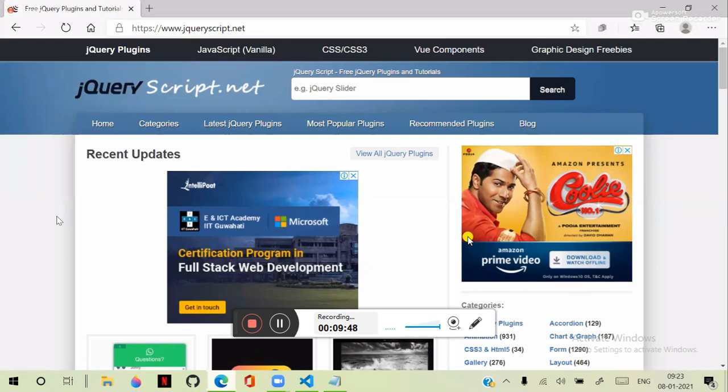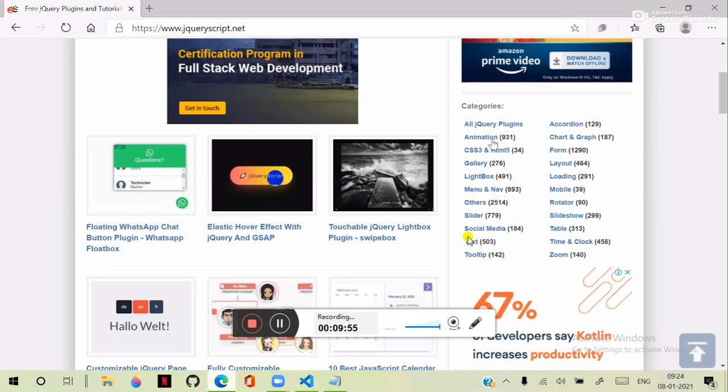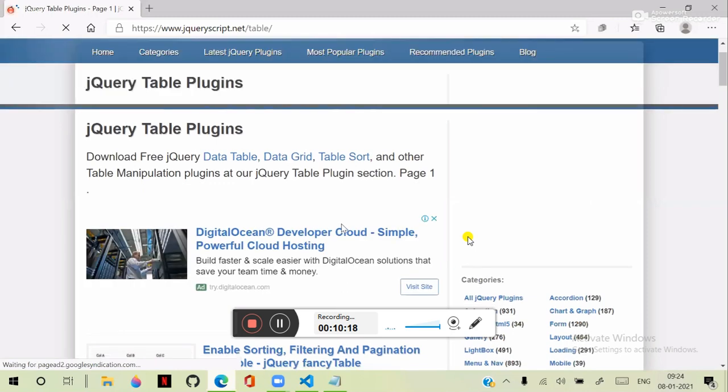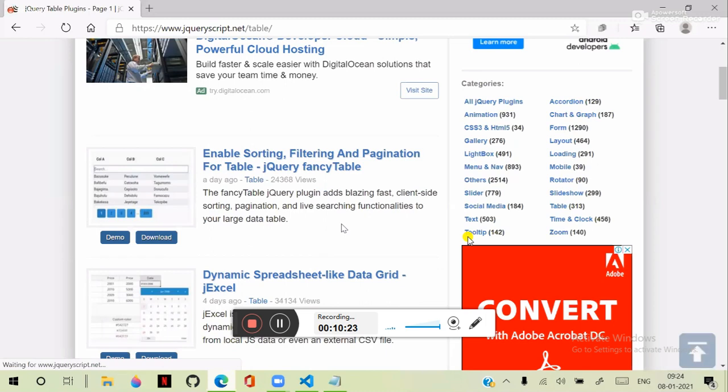Many plugins are present. You can see on the right side several categories of plugins. Suppose you are looking for menus, slideshows, tables, charts and graphs. Now when I click on tables, some table related plugins will be there, and you can see these are the table related plugins.